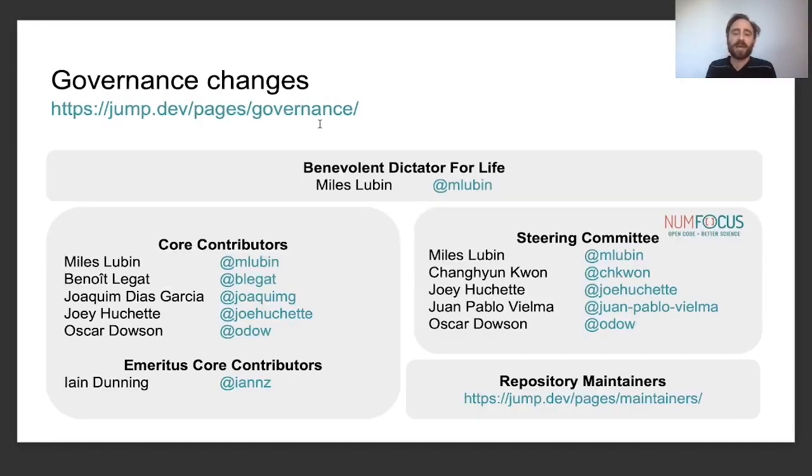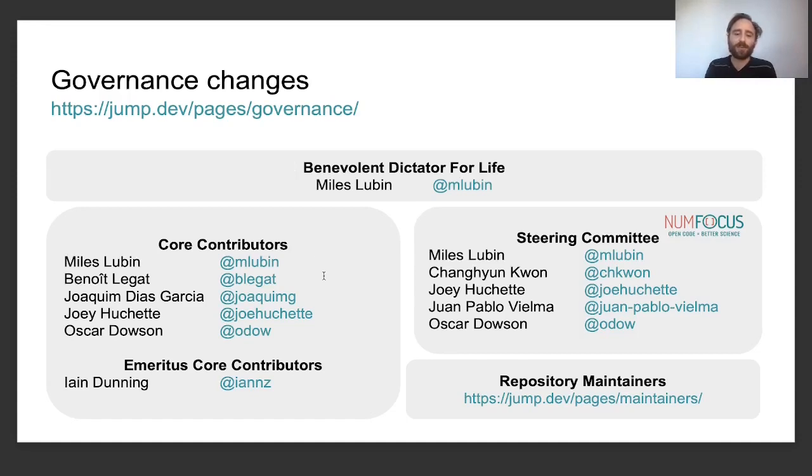So, into some of the main changes that have happened recently. The first thing is we've formalized how we make decisions in JuMP, and you can read more about this by going to the governance page on the JuMP-dev website. We have appointed a benevolent dictator for life, Dr. Miles Lubin, who's one of the founders of JuMP. For those of you who are new to open source, the term benevolent dictator for life is often used when we appoint someone who is the final authority in any decisions that get made. And we hope that Miles is a benevolent dictator for us.